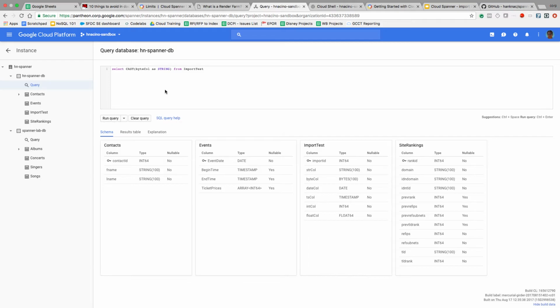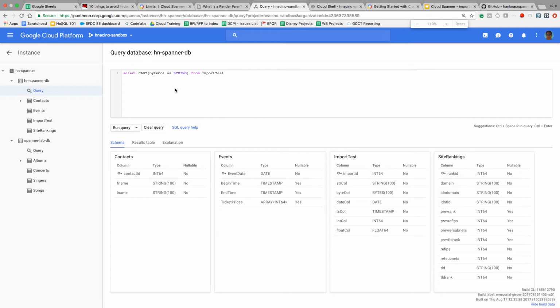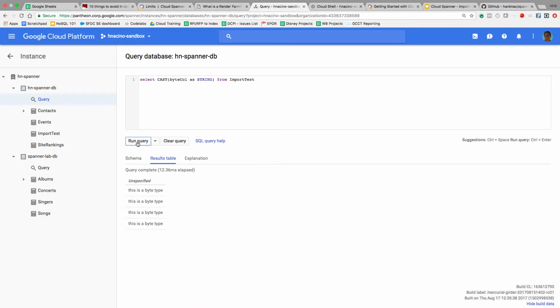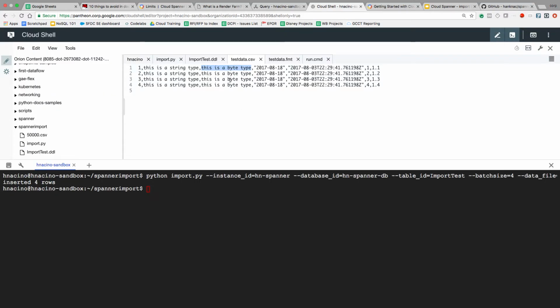Let me zoom that up a little bit. So we should get 4 rows, and we should see the bytes column converted into a string, which says this is a byte type, which is what we saw over here.